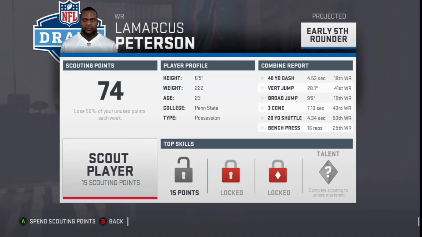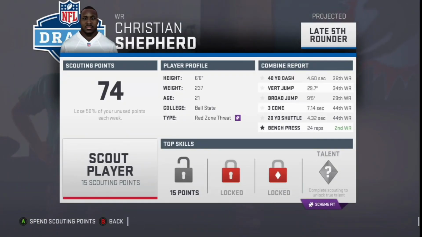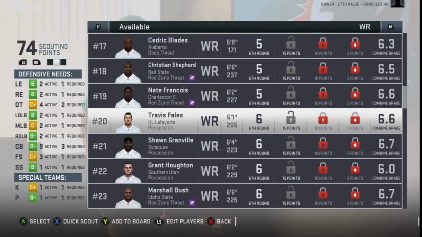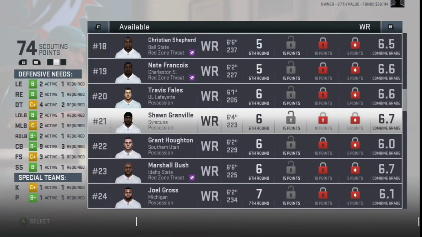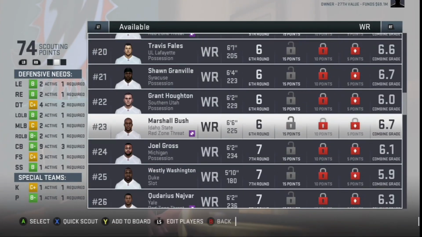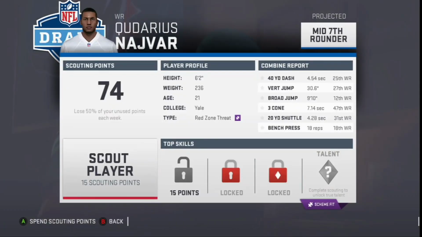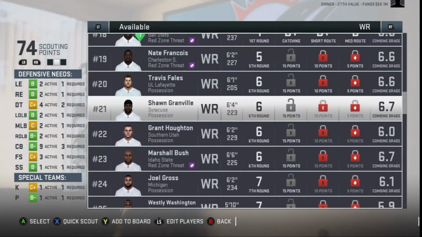Possession 4.53. This is someone I usually like to try to draft. 4.6 is too slow for me. 4.6 is still too slow. I mean, what's the new Blazers here? 4.64. I guess these guys to me are like tight ends, and I might draft one of these, like this guy, like Marshall Bush, and move him to a tight end spot as a later draft pick.